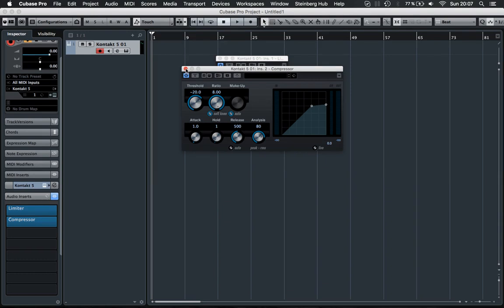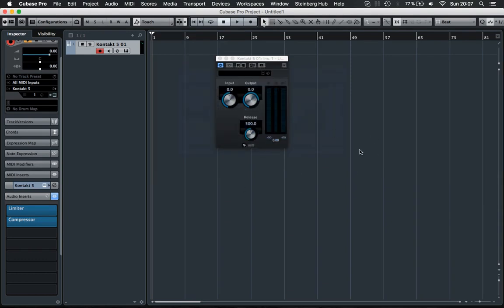And that's very good for a master output. So for the output of the entire program, it's very good to have a limiter on there for the mastering later, because there won't be any clipping then. You would completely limit the sound at around 0 decibels or minus 0.3. I will explain later why you should use 0.3. So that's basically a limiter.